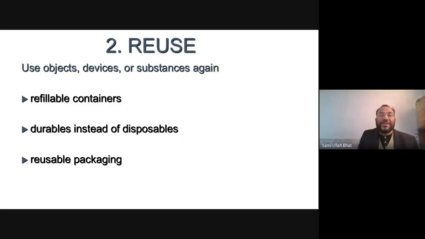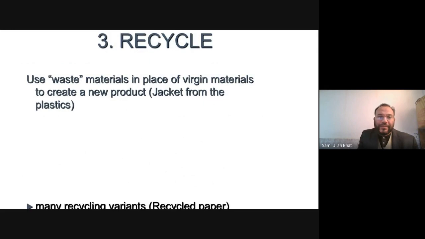Second, durables instead of disposables. Third one is reusable packaging. For example, you have to go for packing, what we call packaging. Are we ready to accept that the packaging that is coming, we can reuse it? So again it needs us to be in a position to change our mindset. If we are in a position to change our mindset, then we may be in a position to change our lifestyle, and we may be in a position to change our choices as well.